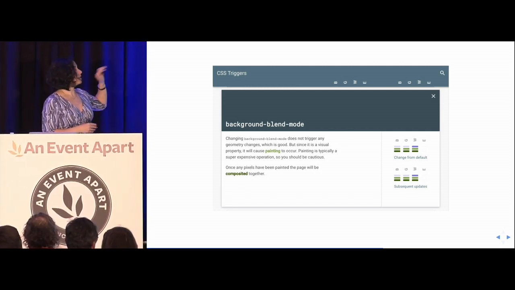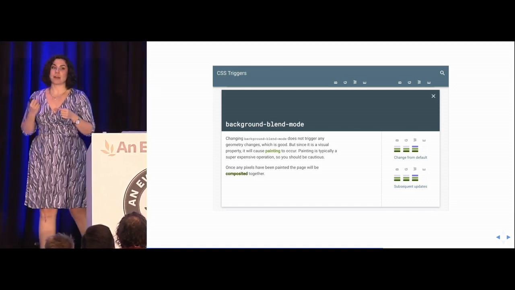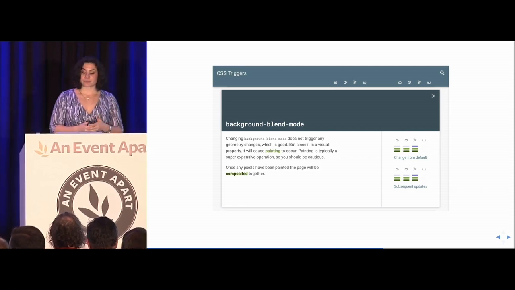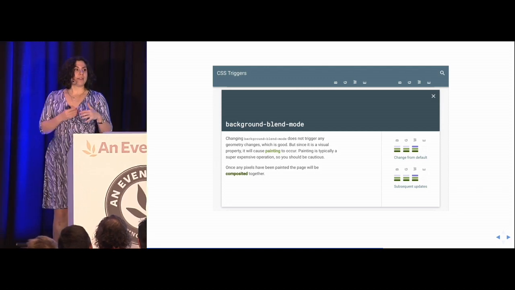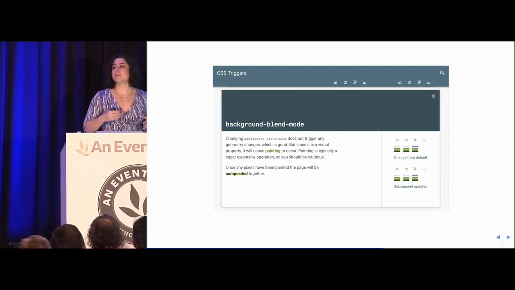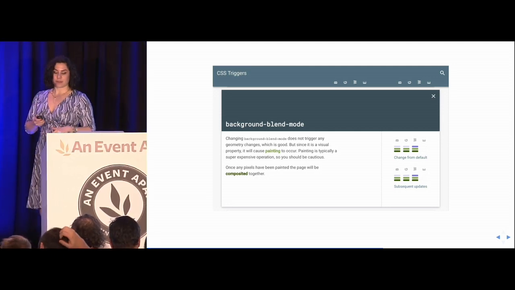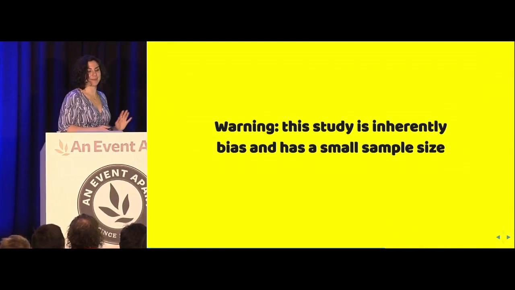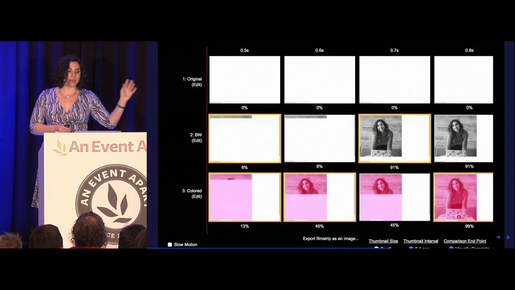This is a site called CSS Triggers. It's a really good tool to see how different CSS properties affect loading of your page, and especially as you change those properties. So I wanted to sort of benchmark how that additional rendering time affected the savings that we were getting from the image. Like, was that rendering time bigger than the size savings? So I wanted to do a little test of this. I'm warning you that this is just a small sample size. But I compared the image savings that we're getting in those files.